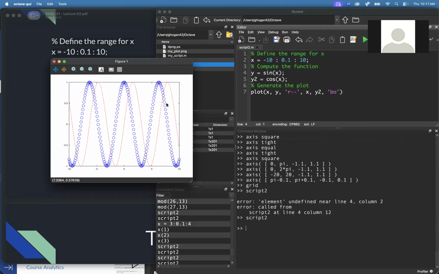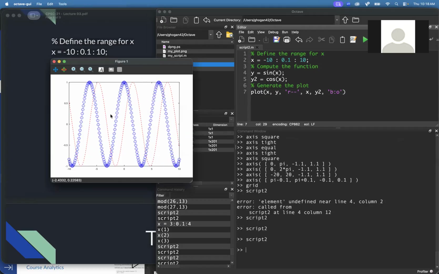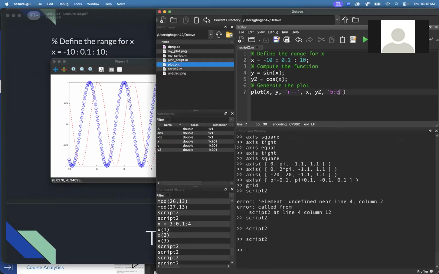And like you can add everything. You can add a color, a line, and a marker style to every one of these. So like this is blue circles, right? But I think if I put like a dash there, now we're going to get a line also through those blue circles. There we go, right? And if you change that to a colon, now you have, it's hard to see, but that's a dotted line and circles, right? Yeah, and you can change those to an X maybe, why not?